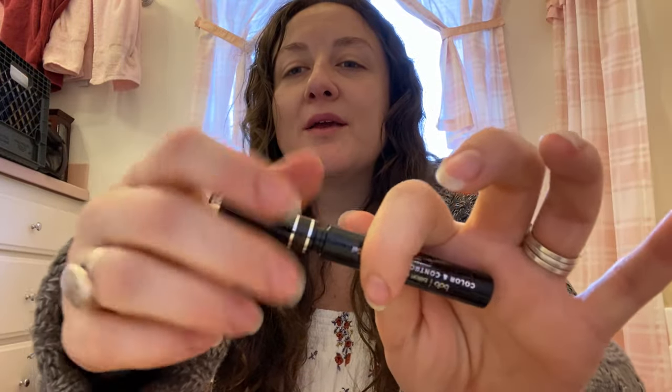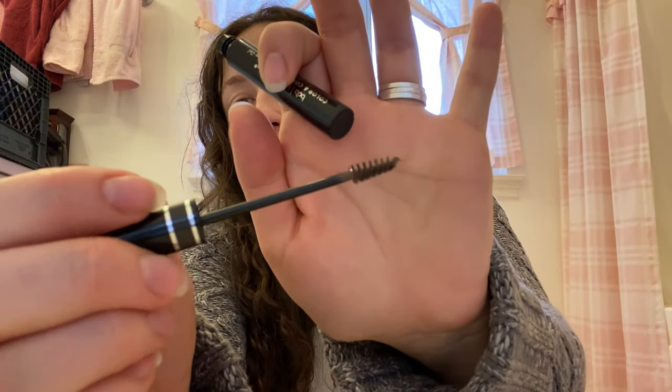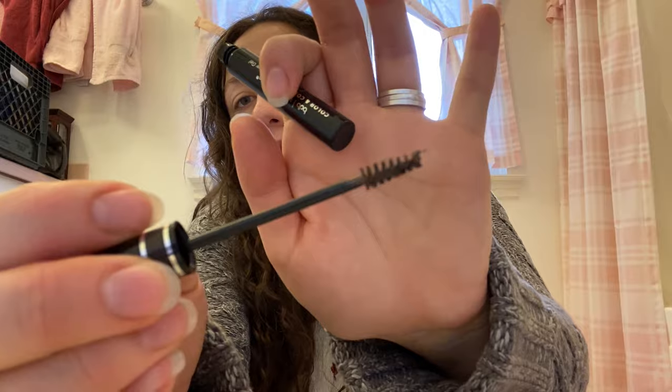I figured, what do I have to lose? They probably can't mess this up, and then I can tell you what I think of a Billion Dollar Brows product. So this looks a lot like the e.l.f. wand that I have and use. So I think that this is gonna be just fine. The e.l.f. one I have is almost out, so that's awesome.